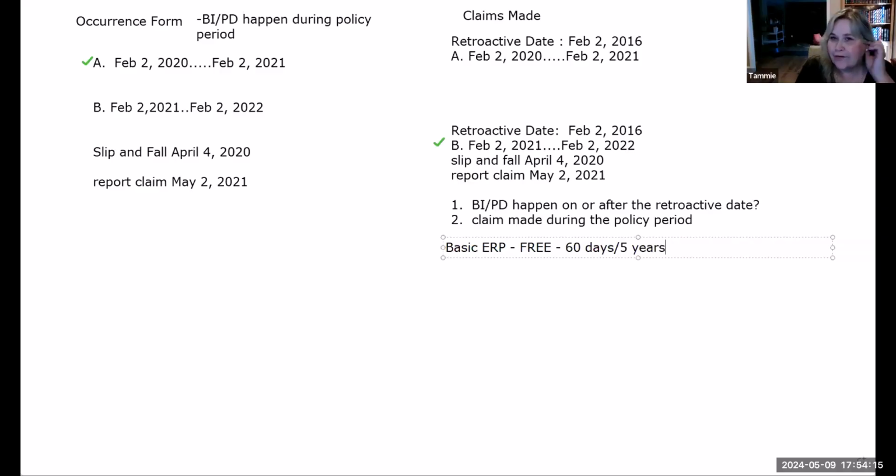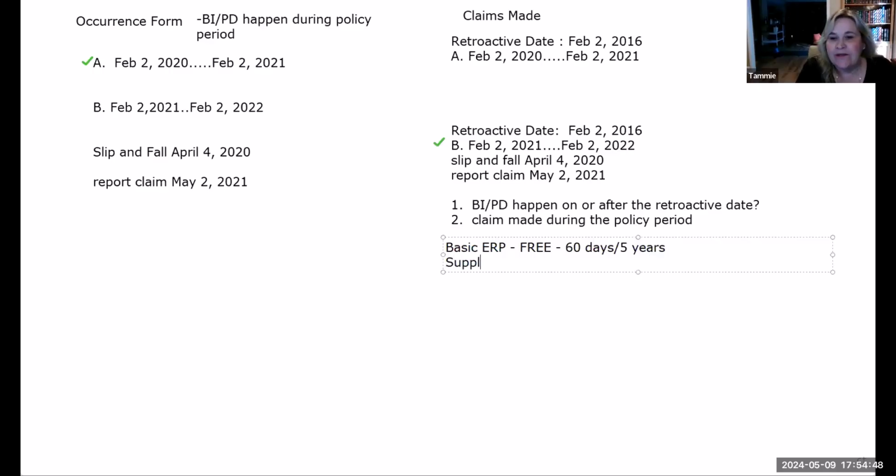They're not going to ask you that on the test, but it really is, because what it says is, okay, Mr. Insured, you're getting ready to retire. So you have 60 days to tell us anybody that you think will turn into a claim. And then if it turns into a claim, it has 5 years to do that. Well, they're not going to know everything out there that may turn into a claim. So that's why I say it's kind of worthless. But keep in mind, for the state test, it's a basic extended reporting period. It's free. It's for 60 days and 5 years.